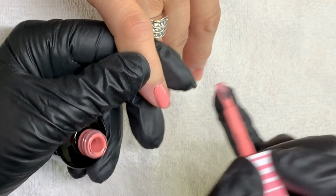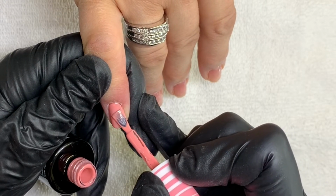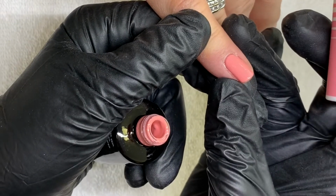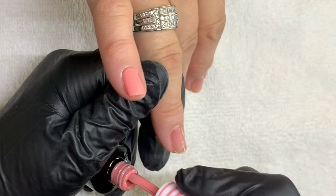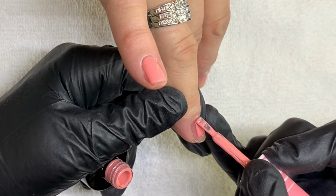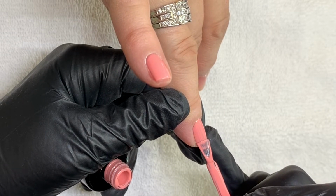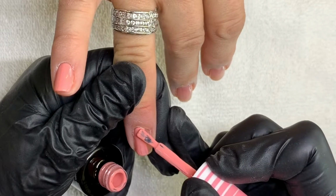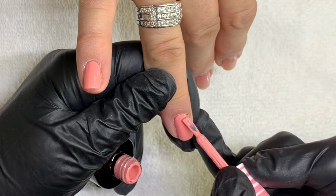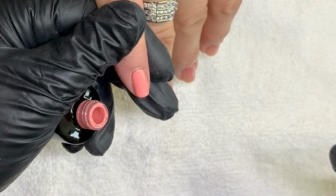So the top coat on the first hand that I used was called the Perfect Top. I'm not super familiar with that product. I'm not super comfortable yet with it. It's a new top coat for me, and it applies quite thin. It has a slippery feel to it, and when you apply a little bit more pressure, it creates little patches almost, you know what I mean? So I went back and forth a couple of times to make sure that it covers.